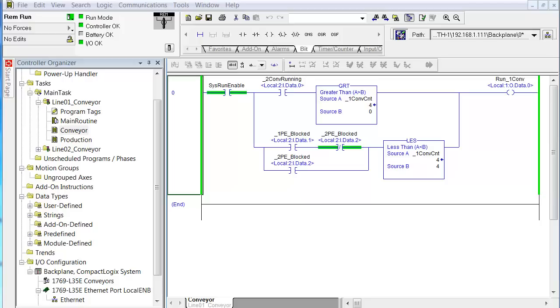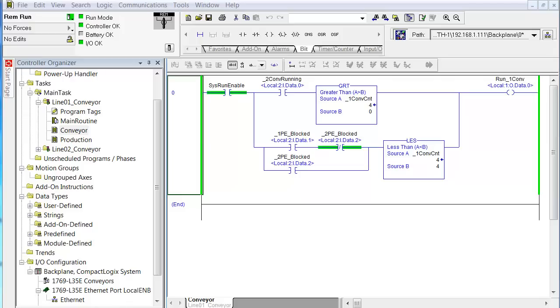And this is a possible scenario that you could go through in the field where you have a machine with an L35E on it and everything's working great, and then some more equipment needs to be added into the process.